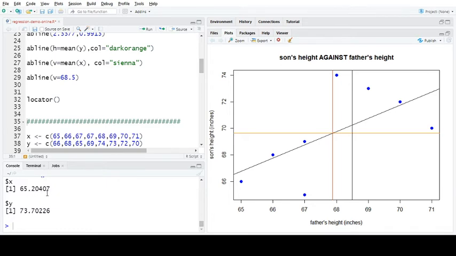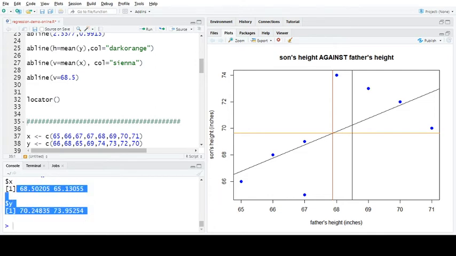Now 65.20, this is not accurate because the question was 68.5, so this is not right, this is definitely not correct. I go and drag it here. This is the correct one, I'm sorry, the previous one was not right. So for a value of x 68.5, the father's height is 70.2483. For a value of 65.13, the father's value is 73. So basically this is what it shows.